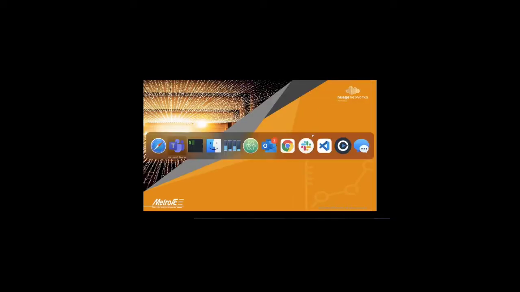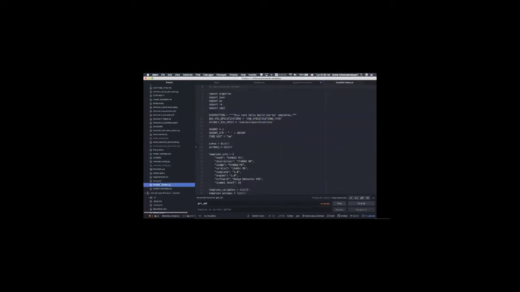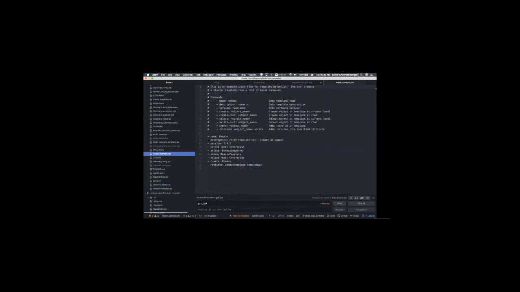So time for demo. I actually have a template helper py file. This is the Python file that creates the templates for you. This is the helper example that I was showing in the slides. What this does is it says I'm creating a domain object, and this is the description that you're going to be putting part of the template and the minimum VSD version supported, and this is my structure. This is my lineage. So I'm saying select the root object, which is enterprise, domain template ID, and store it. And then I'm going to do the same thing, create the domain object and the domain template ID.